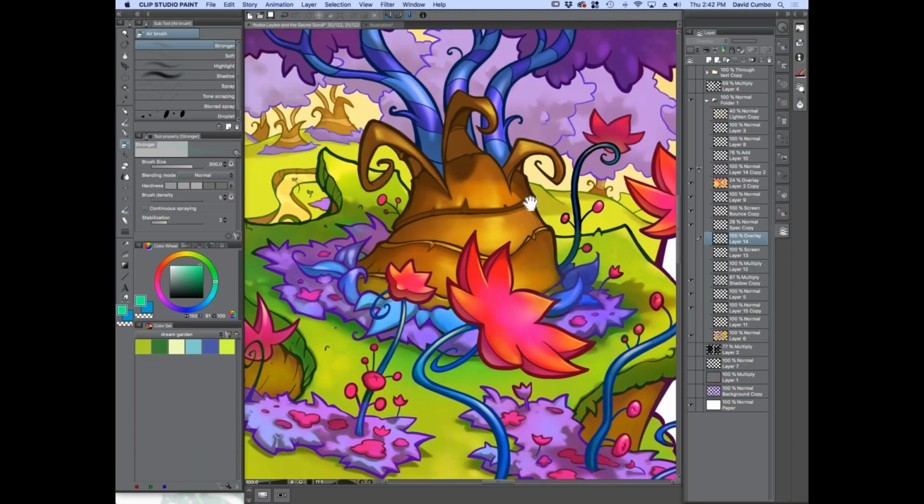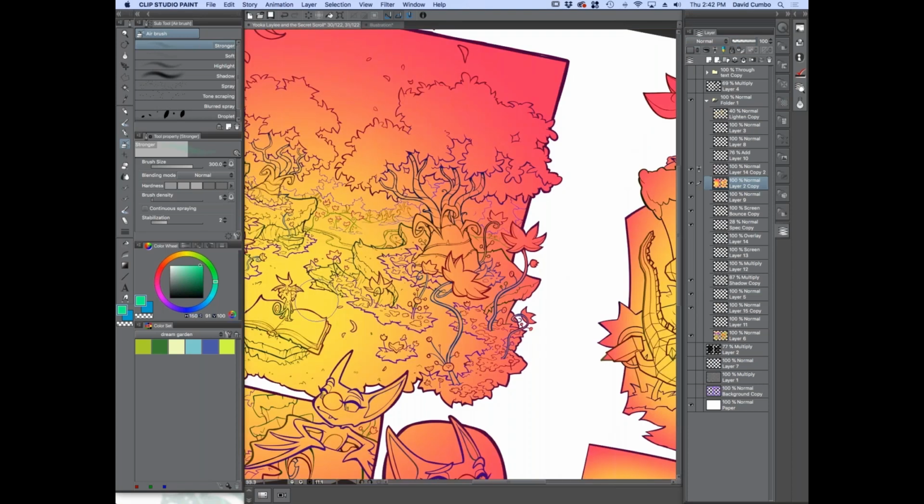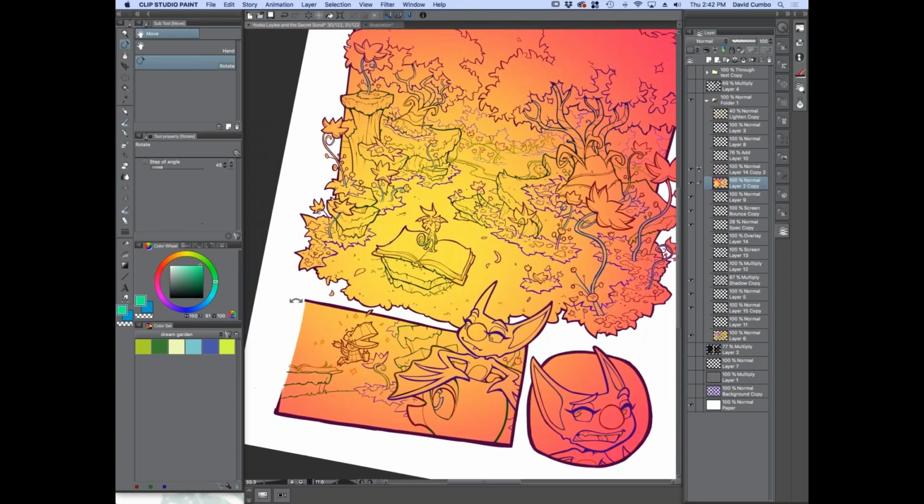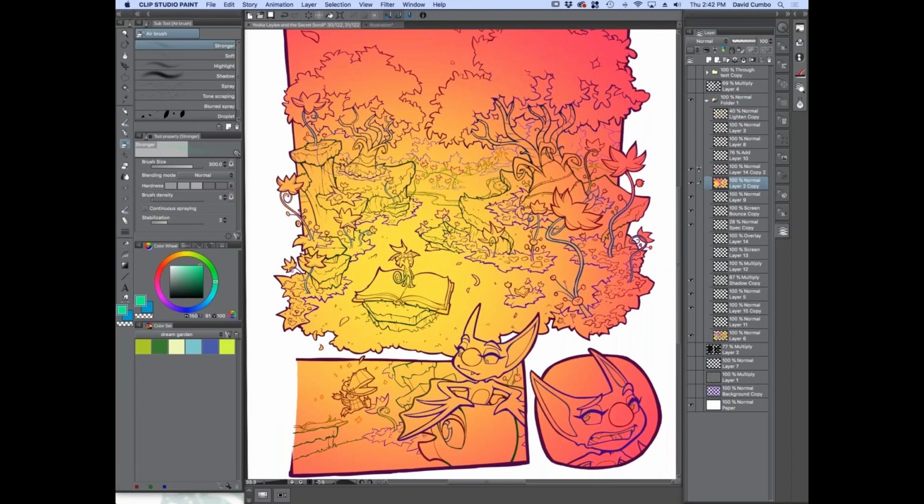This is another type of gradient. Same thing I just showed you, but I'm actually using the gradient tool. I'll just switch this over to a normal layer so you can see what this looks like. So here is how I do it, a simple gradient to bring attention to certain areas. In this case, I want Yooka and Laylee to be in highlight right here. So I bring the hottest color toward them.